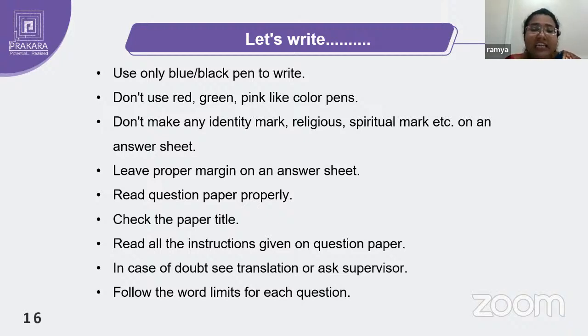And the next is, in case you feel any doubts or if you need any translation, you should ask your supervisor or the invigilator who is there in the examination. You should not ask other persons or the colleagues who are writing along with you. If you ask, it may be acting like a malpractice. So if you're having any doubt, you should ask your supervisor only.